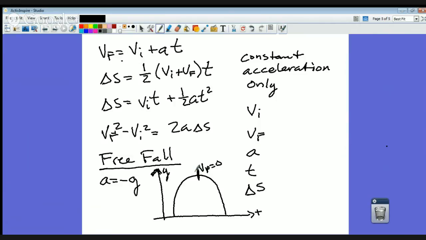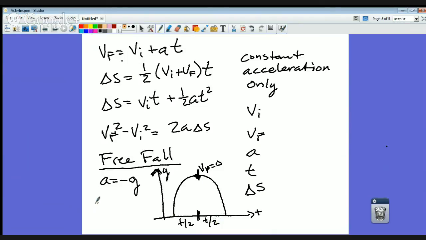Find the initial velocity, and you could work it out. But the easiest way to do it would be to say, well, this is going to be the initial point. I'm going to start here and just look and see how long it took to fall, because we know the time that it takes to rise and the time that it takes to fall are the same. So there's half the time on the way up and half the time on the way down.